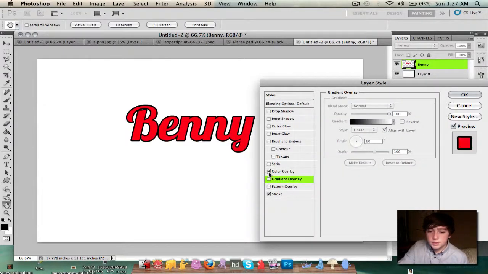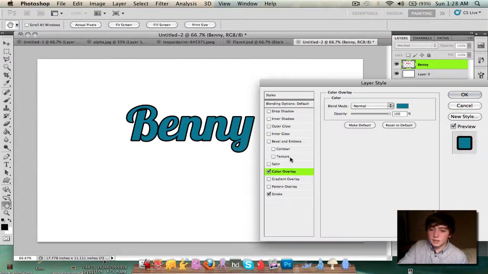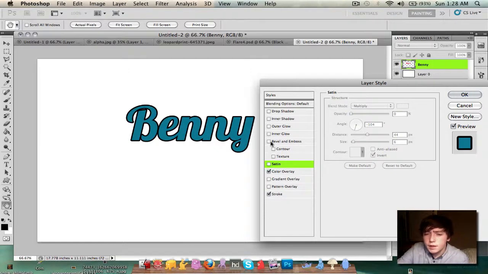Then you have color overlay. This just changes the color of the image, not the stroke or any of the effects, just the image itself. Actually, that looks nice. I like that. Then we have satin, and what satin does is create almost a crevice to it. It makes the image look like it's going inward, and I never use it, and you never will. But if you do, you can change opacity, the angle, distance, and size, which you're not going to use anyway. I'll go over contours in another video because those use a lot of effects and are very complicated.